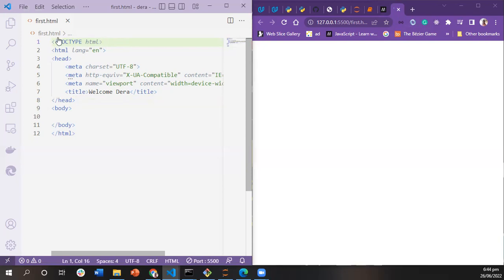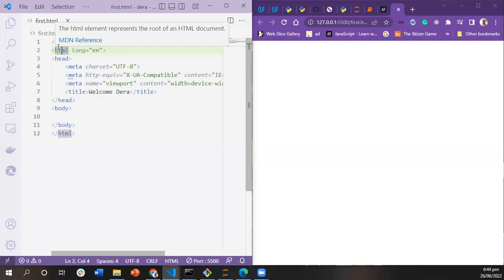So we don't need to memorize this thing. As you see, what I just did is put an exclamation mark and all these things come out. So I don't need to be typing them manually. Do you understand?